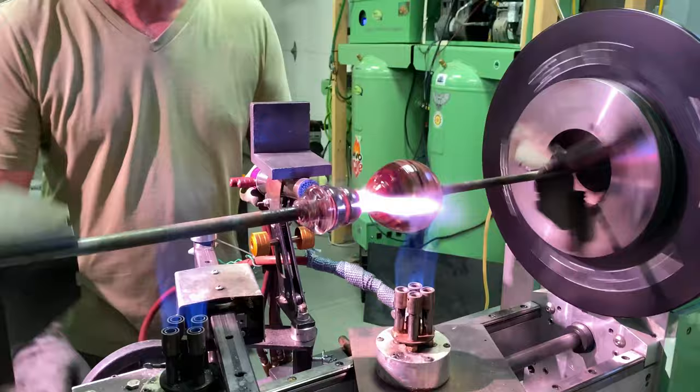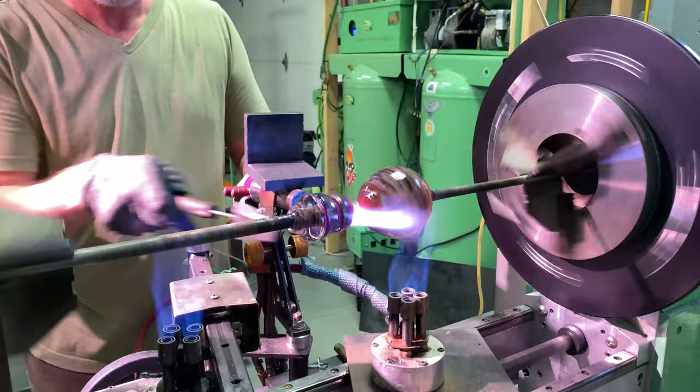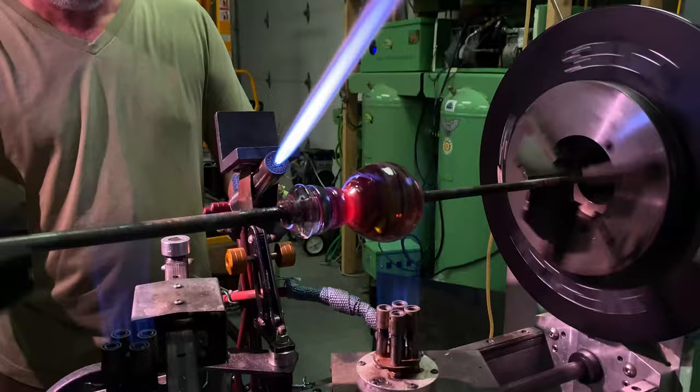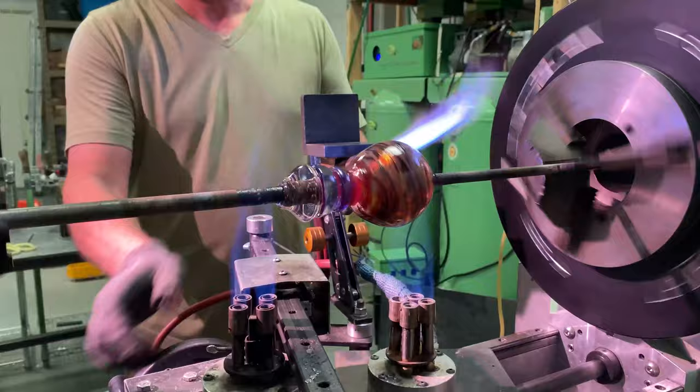So there, I flattened the foot. I've flattened the base of the cup, and I flattened the foot a little bit. I'll bring the two together, and then I'll roll it back just a bit. So now I've got to manage my heat.